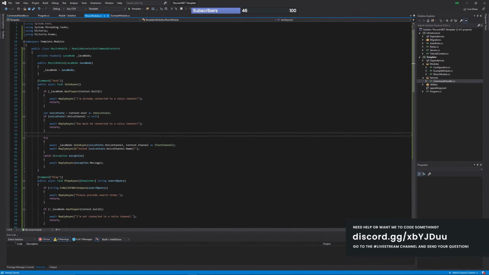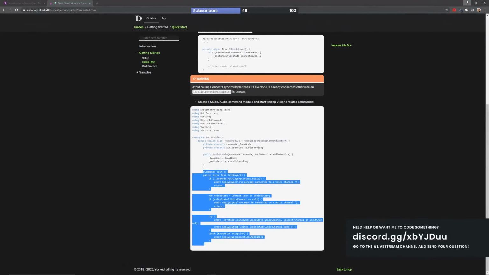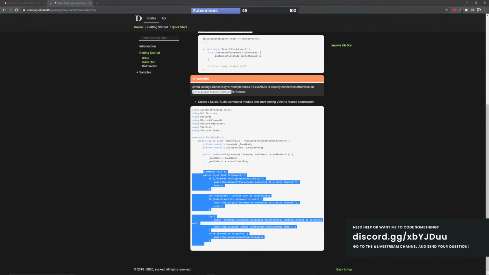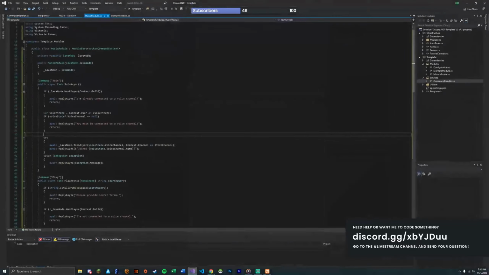Okay, so before really running this without any explanation, what we did is we injected the LavaNode, which is the library which we can use to join a channel or play some music and fetch it from the YouTube API. But what's important to know is that LavaNode sounds very familiar to Lavalink. And that is because LavaNode is actually a kind of thing that interacts with the Lavalink.jar file, which we have right over here. Now Lavalink, when you run this, will create a kind of server on your computer, which will then allow you to send requests to it, which is done by the library.